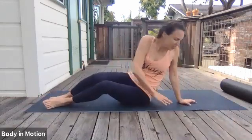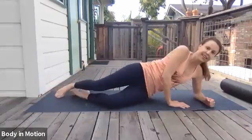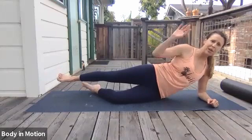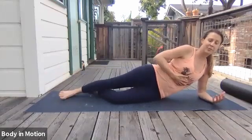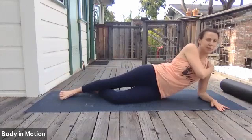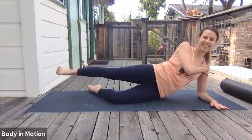All right, final exercise of that side. Back to the same side we were just on for our kicks. Make sure you have room to kick. All right, supporting yourself, lifting up, make sure that you're always checking on yourself. I use my top hand to kind of feel around. Since we don't have a mirror in front of us, for the most part, it's hard to notice if you're sinking into your shoulder. So just maybe touch it while you're in the process of this exercise and remind yourself to go, oh yeah. Okay, ready?